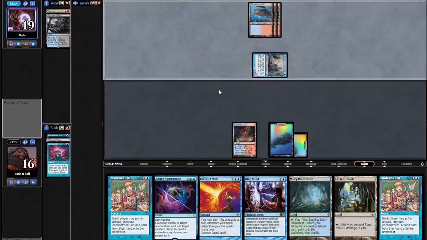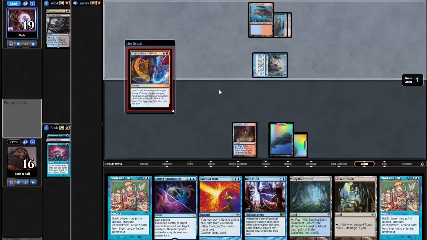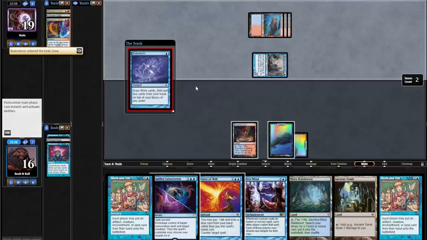Okay, drawing a pact or a cantrip are good here. Pact is my best draw. Cantrip is my second best draw. And I'll probably just put a Show and Tell on the stack this turn, no matter what happens, whether I have a payout or not.